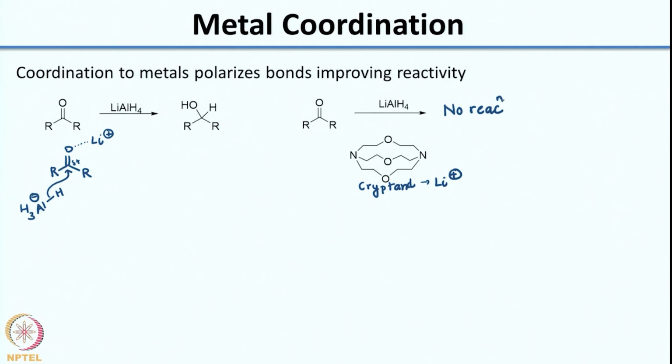So, that indicates clearly that lithium is actually playing a very important role as shown earlier, where it is coordinating with the carbonyl. Then what is shown is, if you add the lithium salt again, you would get your product. So, this is a very simple and nice experiment to show the effect of the metal on enhancement of reaction rate, alright. So, this is a very simple example, but there are many examples where metal coordination is used.